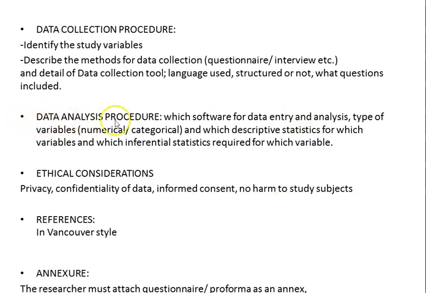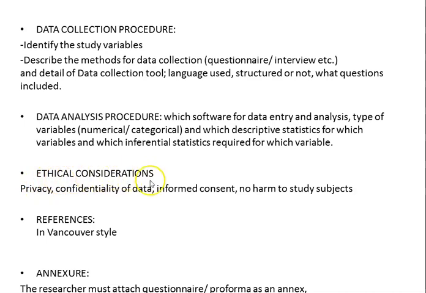Then you detail your data analysis procedure, and you have to tell what software you are going to use, what will be your variable types, and what statistics will be used for each kind of variable.